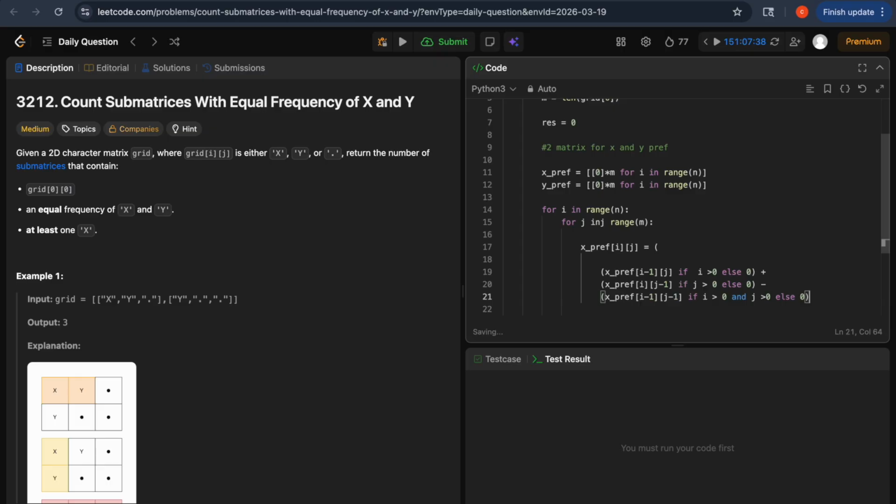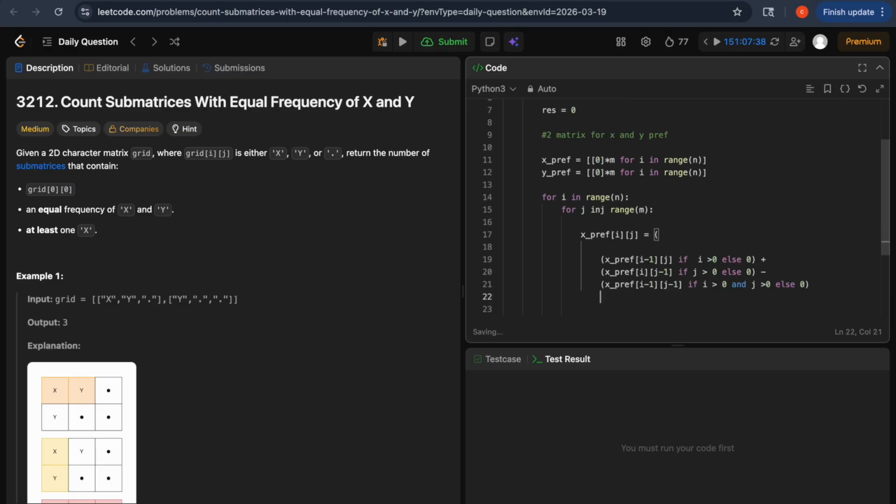So now this part is done, and we forgot one more thing, which is to add the count based on the value we have in the grid. We actually have x, y or dot, so we need to add the count, right? If it is x, we add the count. So in that case this should be added with 1 if the grid of i and j is equal to capital X, else this should be 0.